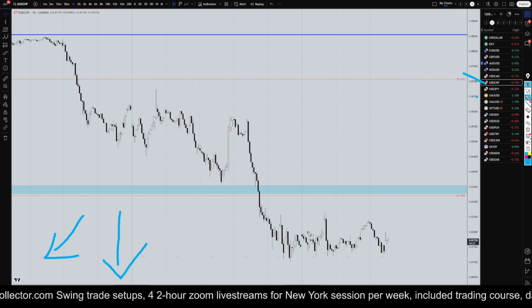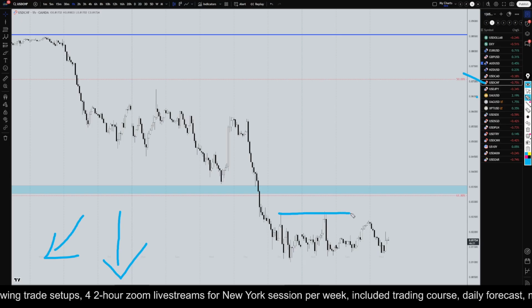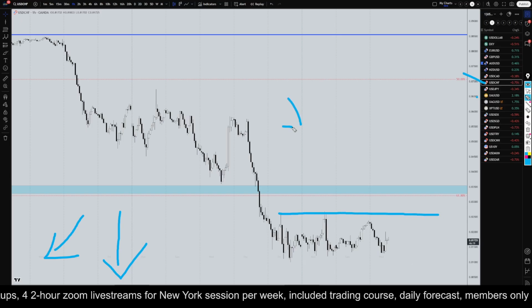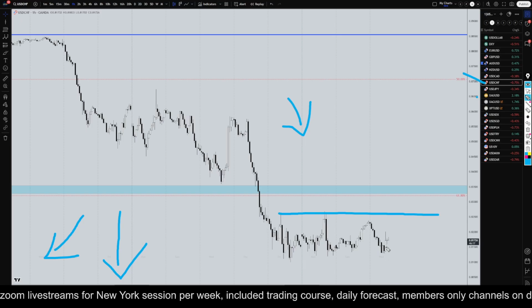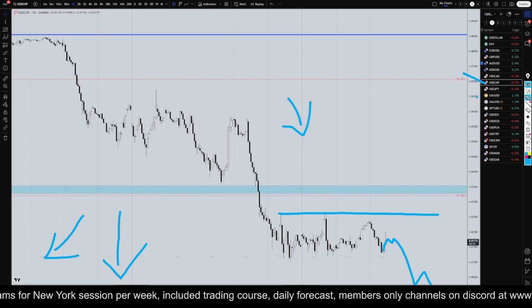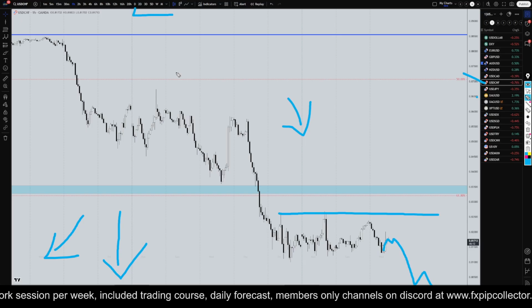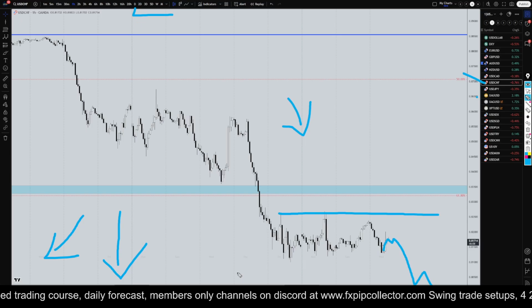So anyways, the US dollar Swiss still has not been able to break and hold above structure. The trend is definitely still down. Now, there's really nothing stopping this thing from continuing down because every higher time frame is in a downtrend. The higher time frames are in a downtrend, so shorts are what we should be looking for.